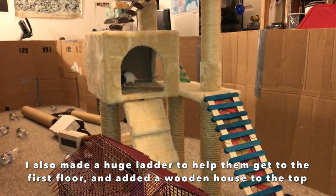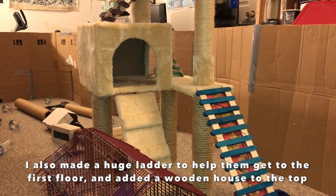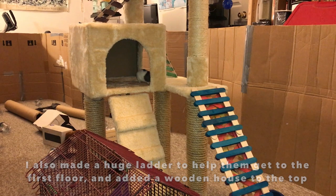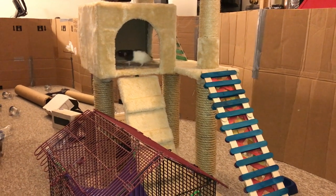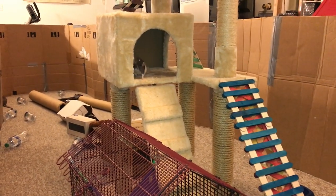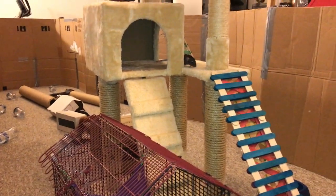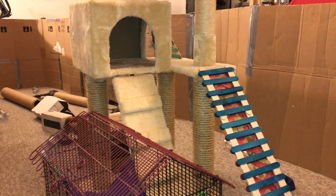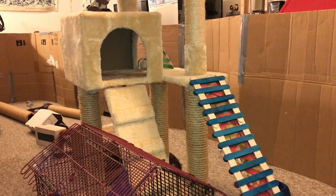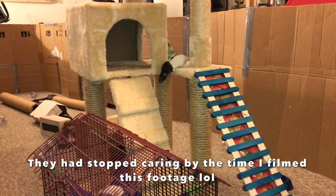I think I did a pretty good job making everything sturdy. Once I made those three ladders I ended up making a fourth, really long one to connect from the floor to the tower itself. While the cat tower does have a ramp that comes with it, it's a pretty steep ramp with a fabric covering that I felt might be a little slippery for the rats. Sure enough, when I gave it to them they were a little wary of using that fabric ramp at first, so I'm glad I made the popsicle stick ladder to the floor as well — they used it quite a bit in the beginning, and now they seem to be using both as they adjust.